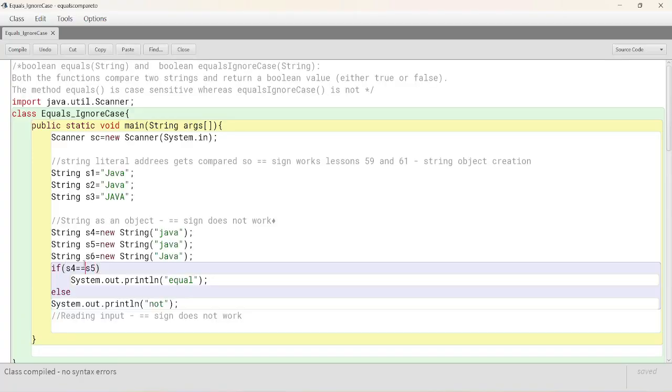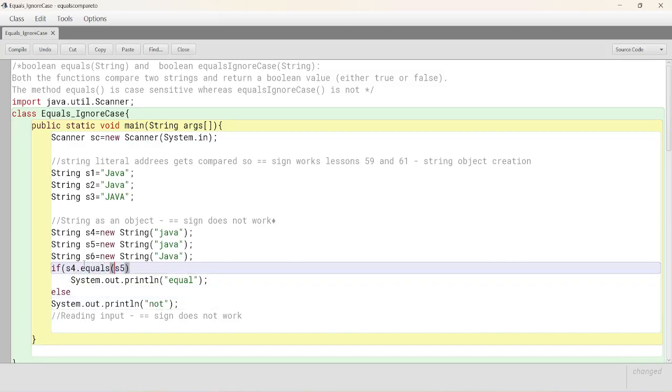So what we must use is s4 dot equals. With strings we use this particular method. The equals method returns boolean and if takes boolean. So s4 dot equals s5, if it returns true, then equal, otherwise not equal.